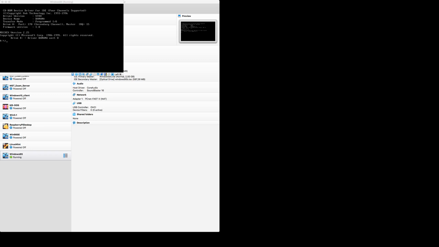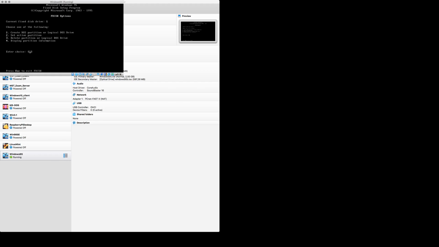Right, so first thing you need to do is we need a hard drive to install it on. So now we've told VirtualBox it can have 2 gigs, but that hard drive doesn't have a file system or anything. And you can't install without a file system. You will learn about this later about file systems. So what we're going to do, we're going to format it. So I'm going to say fdisk. And I want a DOS partition or logical DOS drive. Yeah, enter. Yes, I want to create a primary DOS partition. Yes. Am I sure I want to do this? Yes. Right, so now I need to reboot the machine.